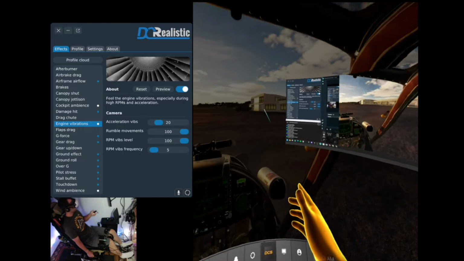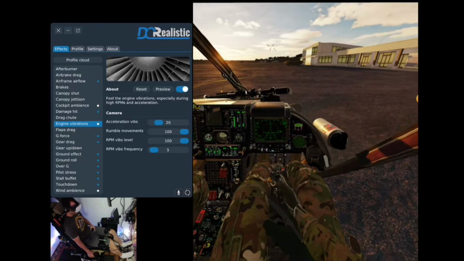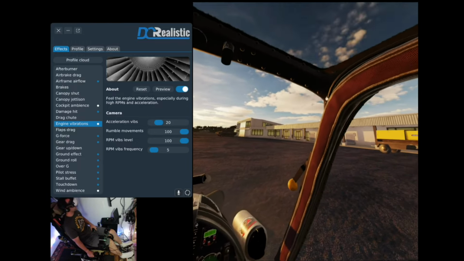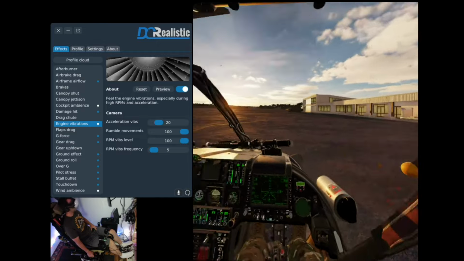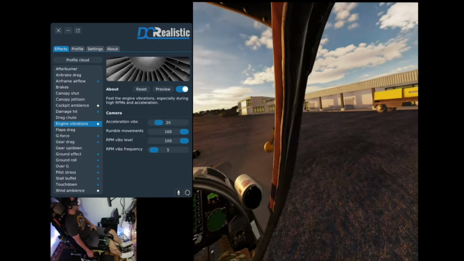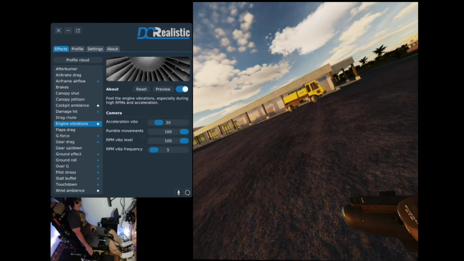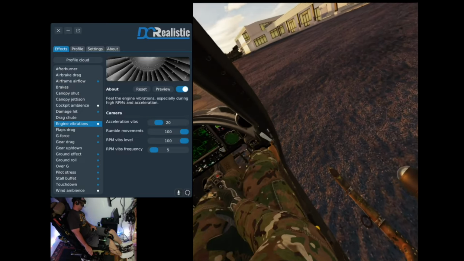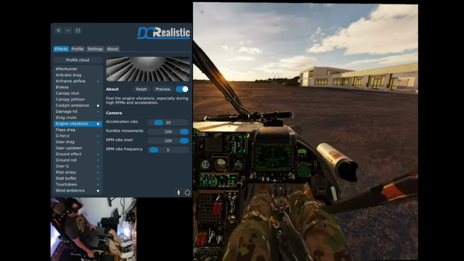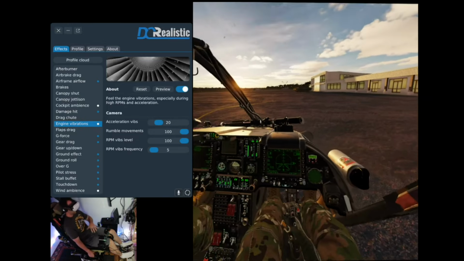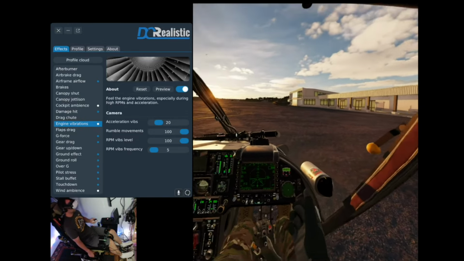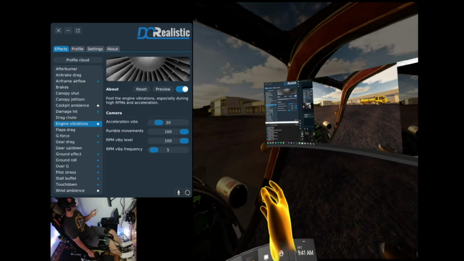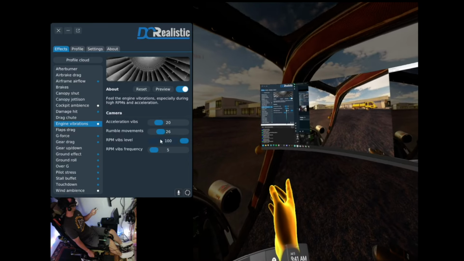Now, really quickly, to indicate this, you can see it shaking pretty violently. I don't like that, but it's not shaking my camera. It is only shaking my aircraft. So I'm going to look outside the cockpit. Nothing is shaking. However, the aircraft is what is shaking. Feels very realistic to me, as everything that I'm sitting on is shaking. This is too much. I can't read anything. So that's where your adjustments come in. Figure out what you like.